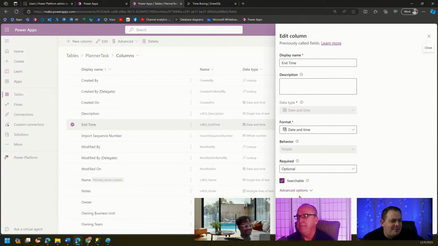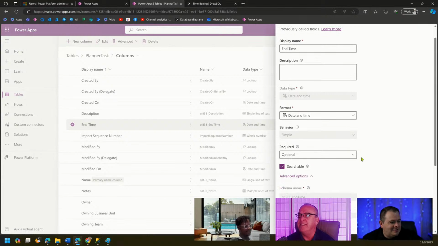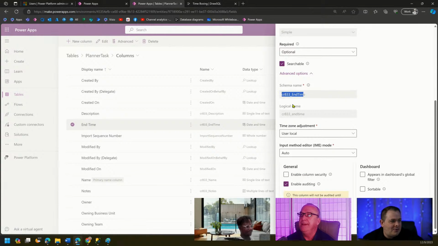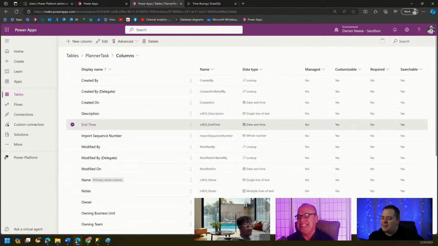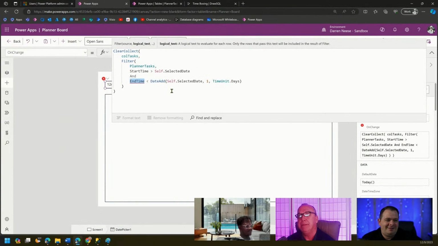Now, the thing about Dataverse is it's very inconsistent. Once you create that column, it will always be in time. Now you notice the schema name and the logical name don't have any spaces. So I'm safe, right? What if I just take that little space out and I hit save? Will Power Apps automatically know that I've updated that field? Bueller? Did you come in from Power Apps?